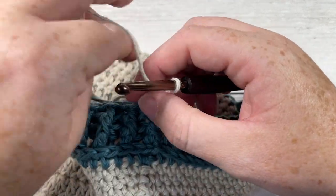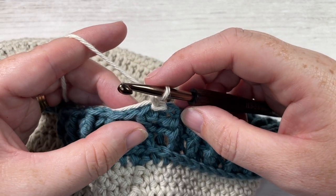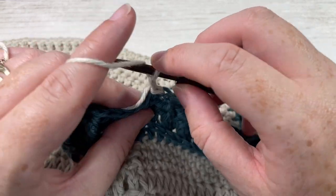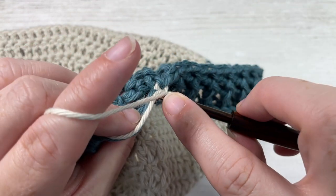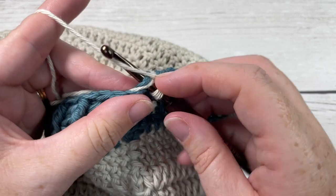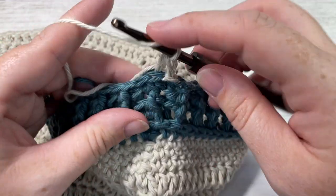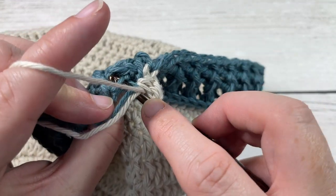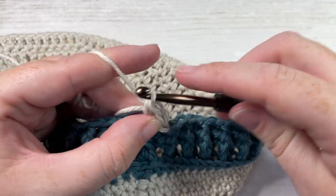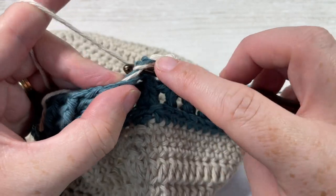Now for round five, using our color A, we're going to work half double crochet stitches in the third loop all the way around. So yarn over, find your third loop beginning with that first stitch at the back of your work, insert your hook, and then complete your half double crochet. Working in the third loop, you're going to half double crochet in each stitch all the way around using your color A and then join with a slip stitch into the top of that first stitch.